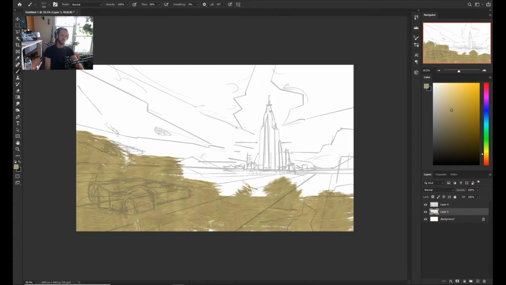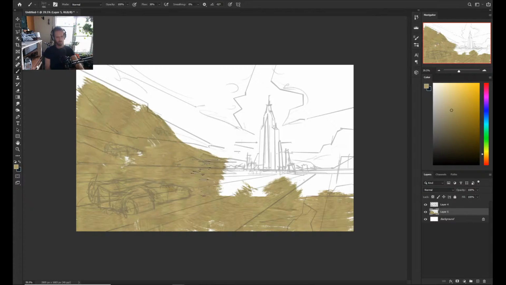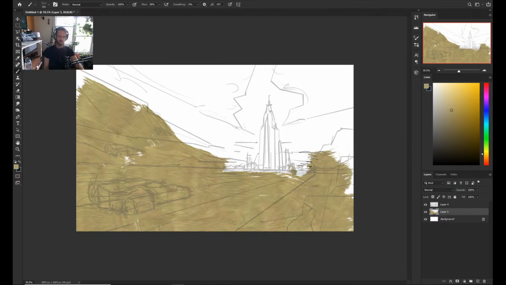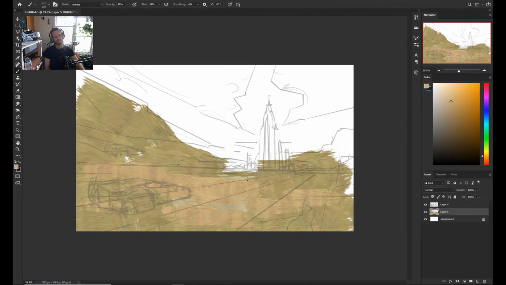With this oil brush, I might call Big Thick. It's one of the Greg Rutkowski brushes that I love so much. I know I keep bringing that up, but I just have so much fun with them. I'm just creating some color variation right off the bat.